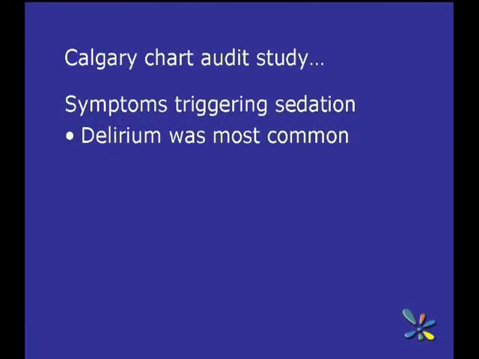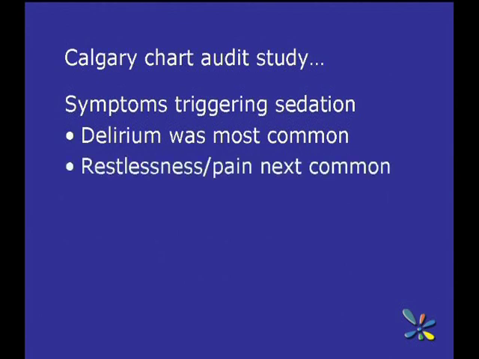The next thing we looked at were the symptoms for which people received sedation. And we found that delirium was by far the most common. The next set of bars, which is not labeled, was restlessness. So probably a lot of those patients were in fact delirious. After pain came shortness of breath or dyspnea. So again, a wide variety of symptoms that prompted people to use sedation, but clearly delirium was the highest.